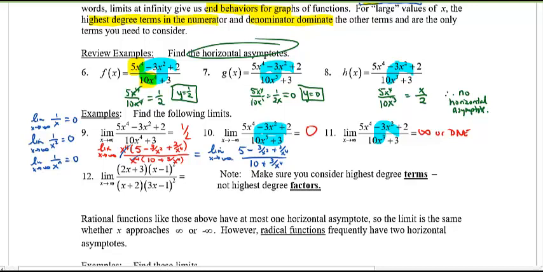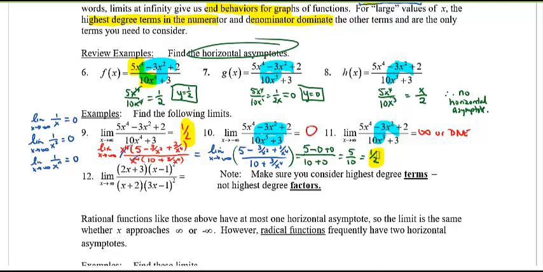So really then, if I were to now substitute in infinity into my expression, what do we have? Well, it becomes 5 in the numerator, minus, and then 3 over x squared, well, that's just going to be 0. And 2 over x to the power of 4, that's going to be 0. And then the denominator, that's going to be 10 plus 0. So you're just left with 5 over 10, which is really the simplified form of 1/2. Look, that is your answer. All right? Now, you can try this for 10 and 11, and I can ask you to do it on your own to verify, but that is correct.